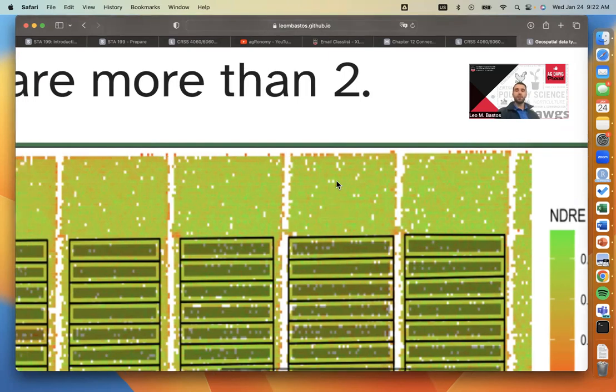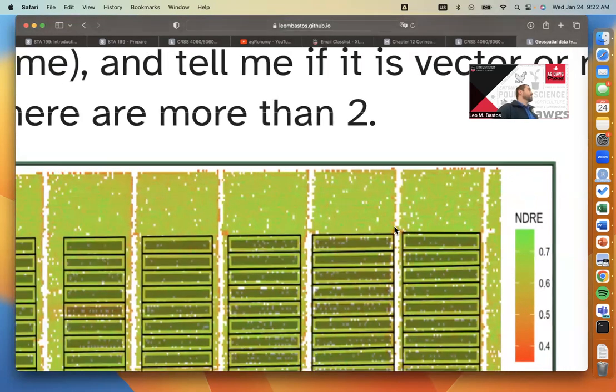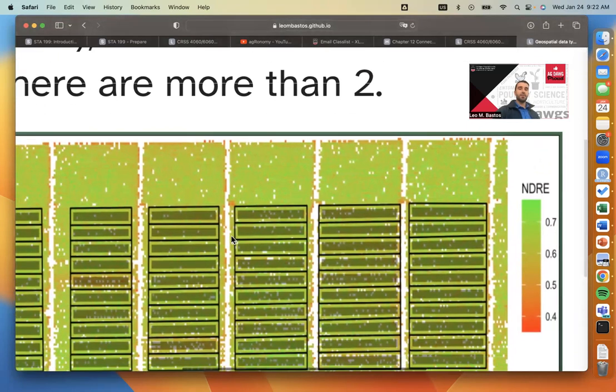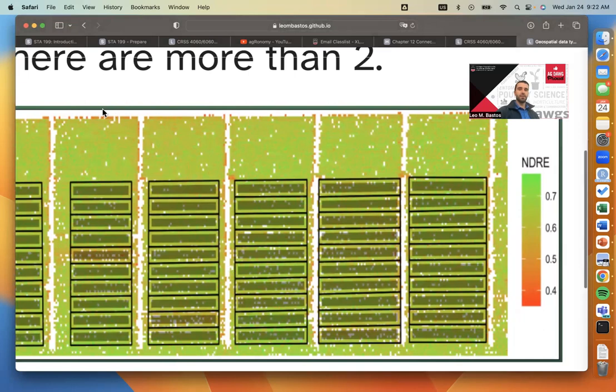All of these missing pixel values are because they were classified as soil, and I removed those on purpose because I did not want soil pixels when I take the average NDRE of a plot. You see the alleyways were all removed. There was a road on top, of course you don't know this, but I'm just giving you more context. That road was removed. All the alleyways were removed, and any pixels in the plots that were classified as soil were also removed.